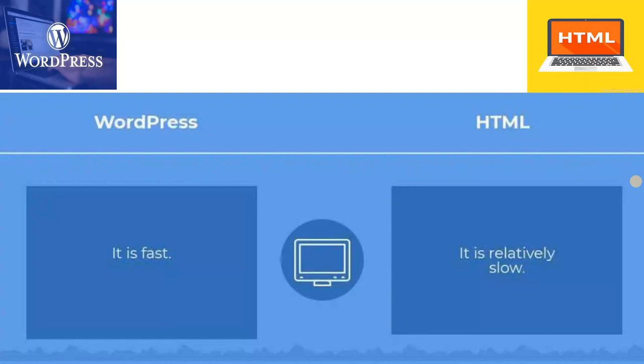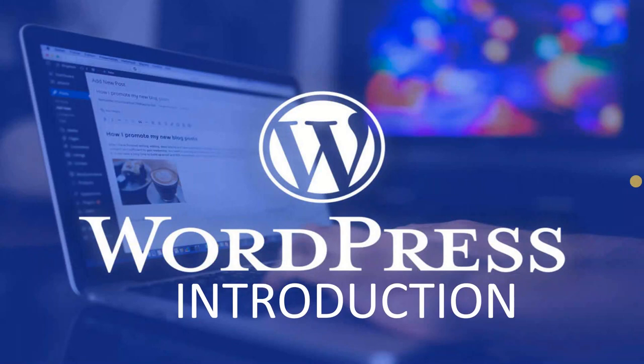By looking at all these differences, one can understand that WordPress is certainly a good choice to go for, and probably that is the reason so many websites are using it. But that's not the whole truth. These are the features of WordPress, but it is up to the user. The main question one should ask oneself before choosing between WordPress and HTML is what the requirements of the user are. Okay, so now let's see what WordPress actually is.